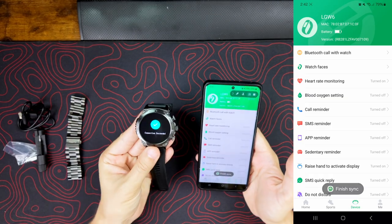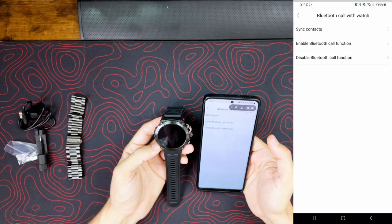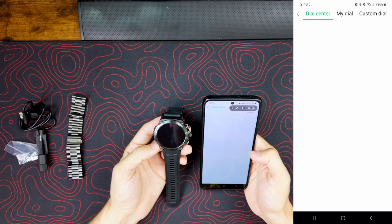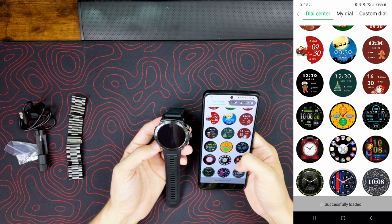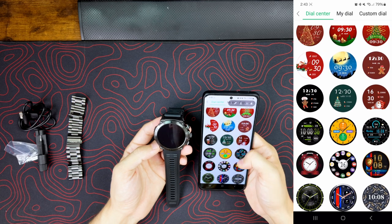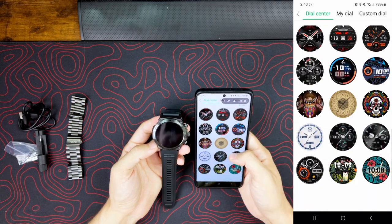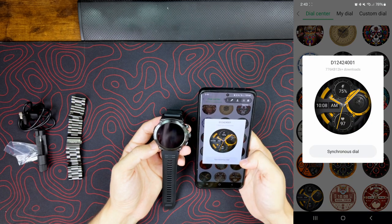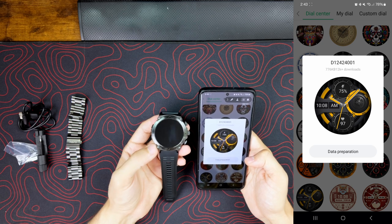And we are connected. So the connection was seamless, super fast. We're gonna have a Bluetooth call with the watch. We can change the watch faces. So we have a dial center. Okay, we have tons of additional dial faces right here. It's just loading. That's a lot more dial faces. They are nice. Yeah, I think this one should be good. Let's just synchronize and it's gonna download and install it on the watch.